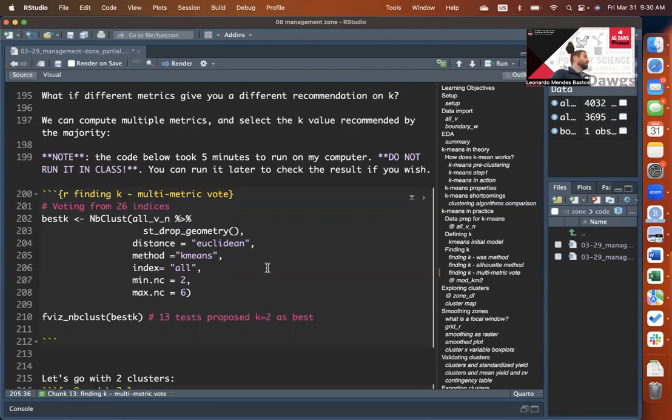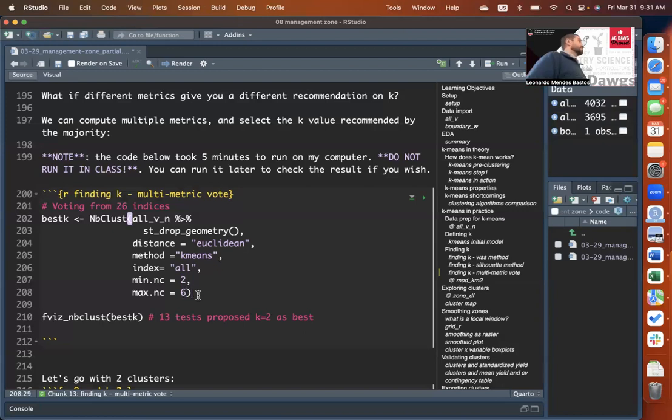But on your own, if you're really interested, you can run this algorithm, NbClust. It has very similar arguments: we are given the data, we're dropping the geometry, and we're specifying that the distance we're using is Euclidean. You don't have to mind that for this exercise. We're saying method k-means, asking for all indices, and telling it to try clusters from 2 to 6.